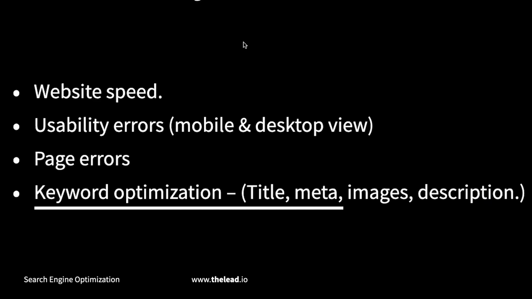Then we go into keyword optimization. Are the pages on our site optimized for the keywords we want? With keywords and optimizing them for SEO, normally you want to have the keywords within the title, which is the title of your page and also the title of the post or article itself. Then we have the keyword within the meta descriptions. Meta descriptions are basically what is behind the page. Users don't actually see these words on the page. This is placed behind the HTML of your web page, and it is read by search engines like Google. They read meta descriptions to find out what the page is really about.